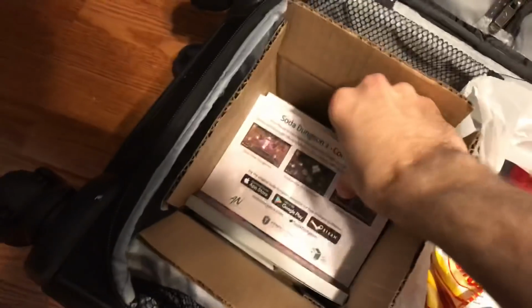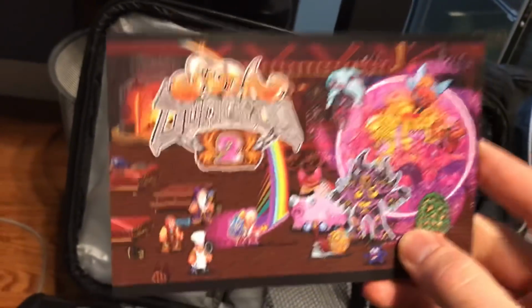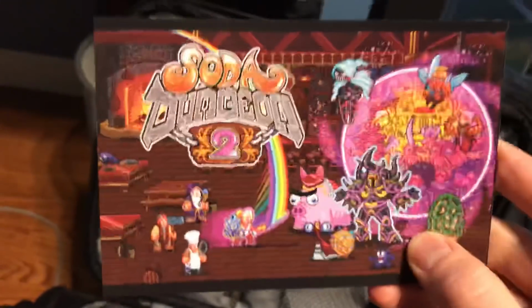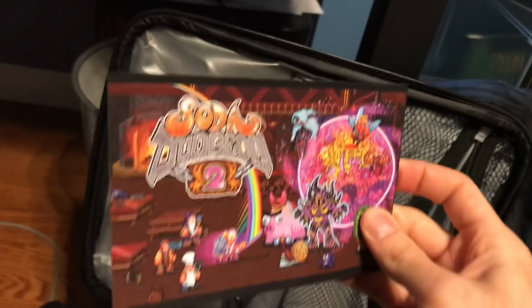These are the new cards I was talking about. These are the same size as the ones before, but these are obviously made for Soda Dungeon 2. Really happy with how these turned out. Nice print job, nice cut job. We were able to pack in a lot more sprites at a higher density on this one compared to the old one. Actually, here, I'll put them side by side.